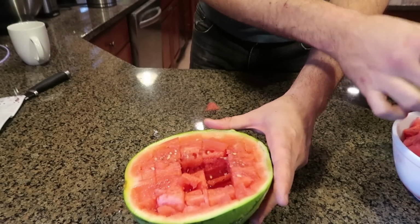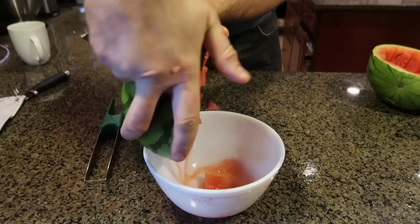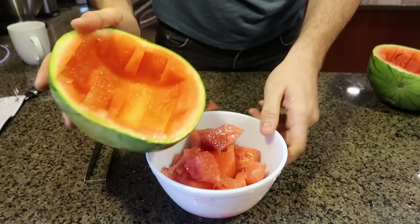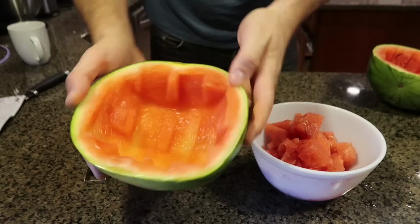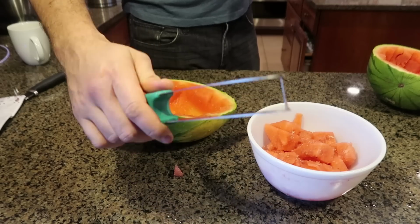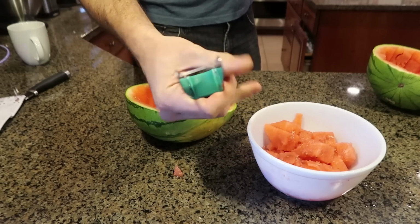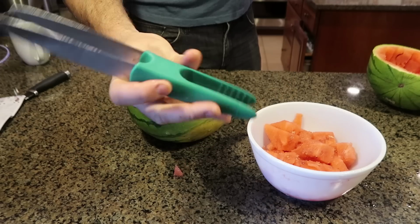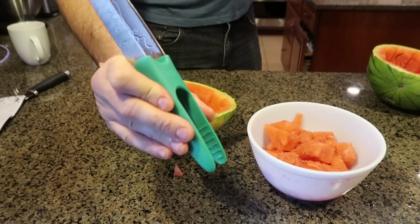Boom. And once again, if I dump it out, the whole watermelon falls out. This is the easiest way to scrape up the watermelon. This is so cool. You know what? This is the best watermelon slicer because it's really durable. I could feel it's not bending at all. And also there's a very cool grabber in the back.